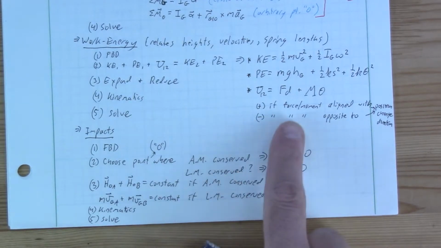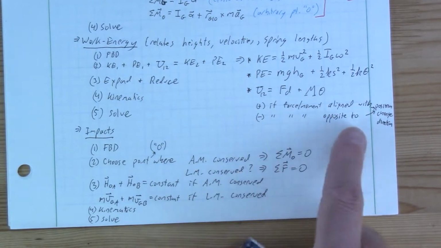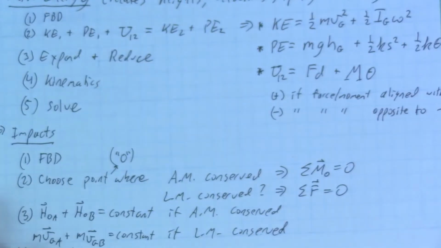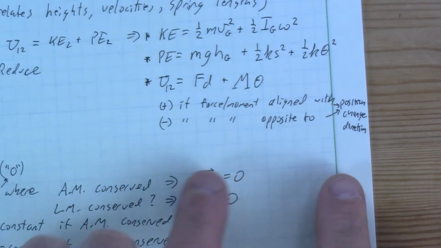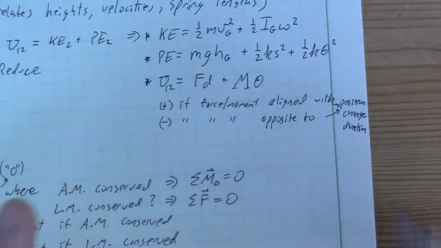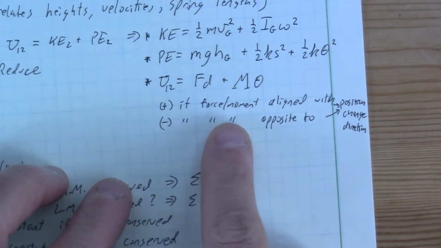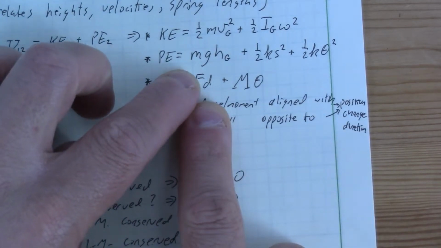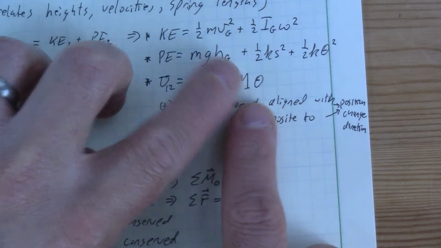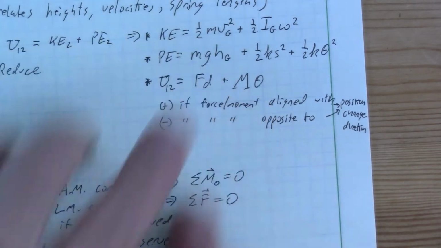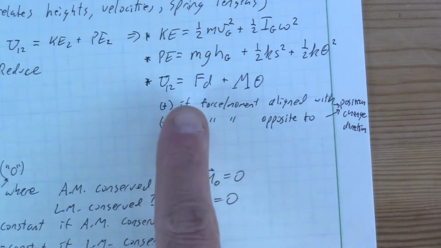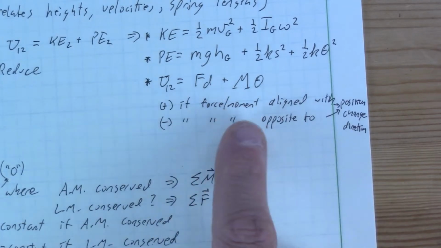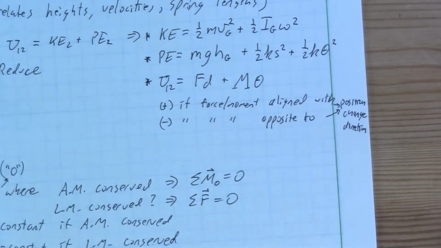Now, these are positive if the force or the moment is aligned with the position change direction. I don't know if you can see that, so I'll zoom in here this time. I just ran out of space, but this is basically a valid statement: positive if the force or moment is aligned with the position change, whether that's a change in translational distance or rotational distance that goes with the force or the moment. It's negative, so we'd have to put a negative in there, if the force opposes the change in direction, or if the moment was acting in the opposite direction of the angular change.